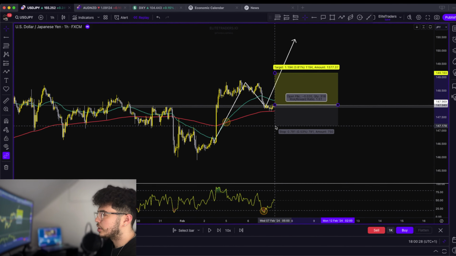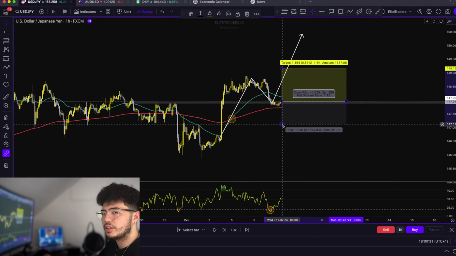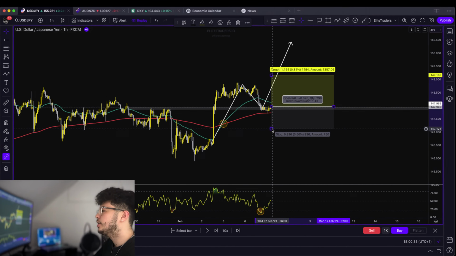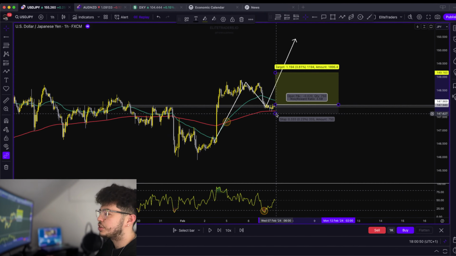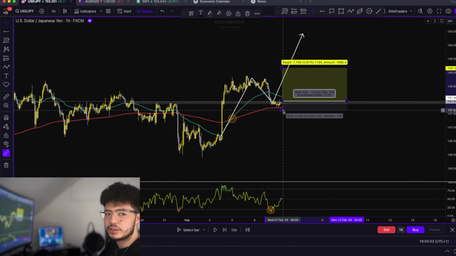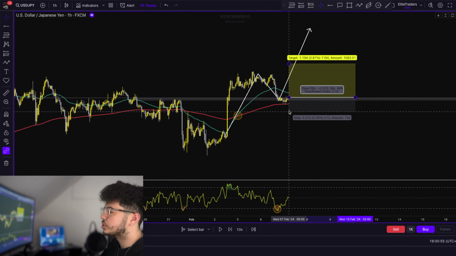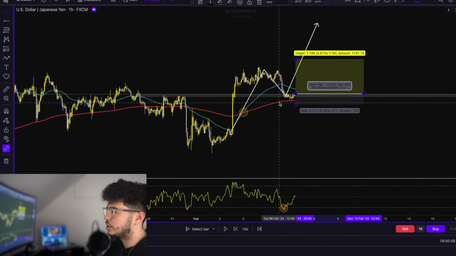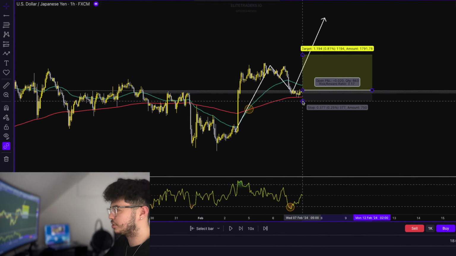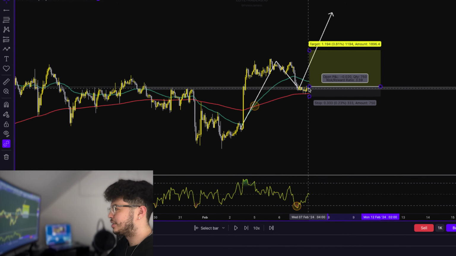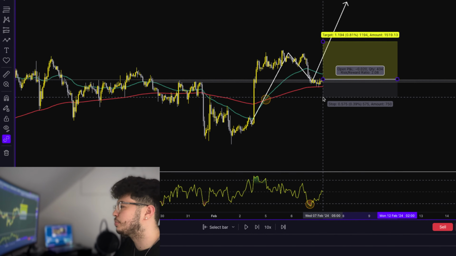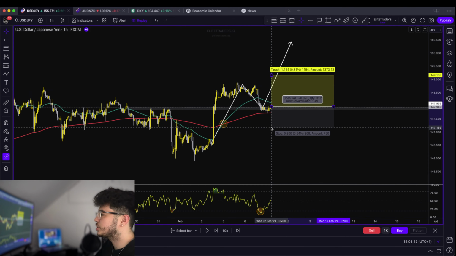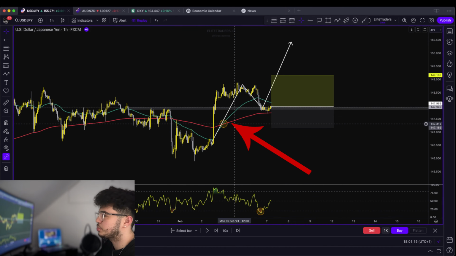So when it comes to stop loss, it can be very discretionary. There isn't really a set rule. It can go sort of either way. So what you could do, there's two options. You can either use the 200 moving average as a dynamic support. So if you don't know, moving averages are sort of classed as dynamic support and resistances. So you can use the 200 moving average as sort of a guide for your stop loss. But in this case, because price is so close to the 200, I don't want to do that because I like to allow price some room to breathe. So what I'll do in this case is I will just put it down here just below the cross.